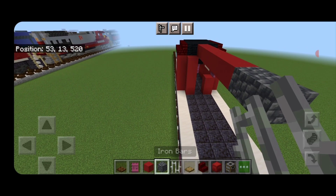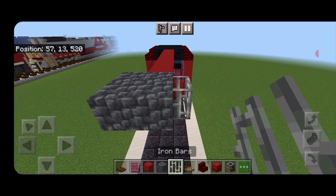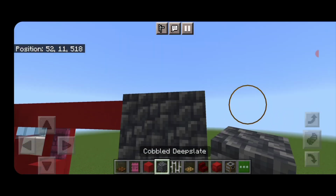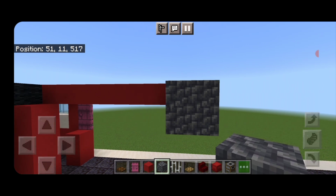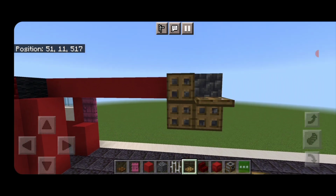On this side, we're going to do 2 more cobbled deep slate. On this side, 2 iron bars. Back on this side, we're going to put 2 more cobbled deep slate underneath it, and then we're going to close 4 oak trapdoors on the side of this cobbled deep slate section here. Just like that.